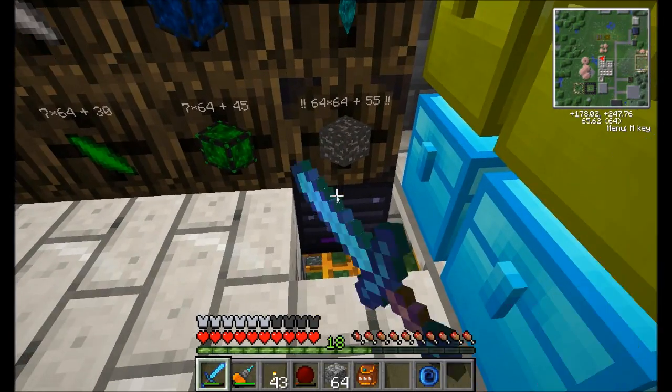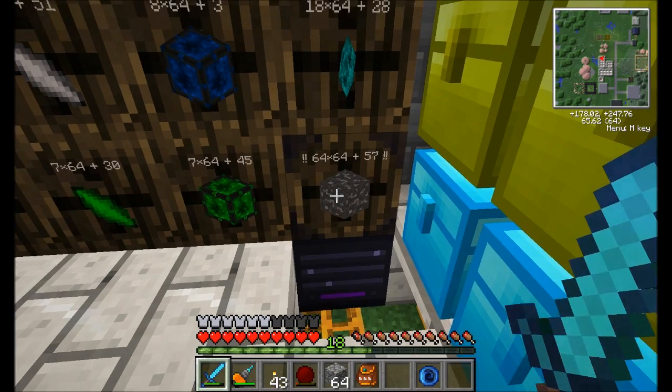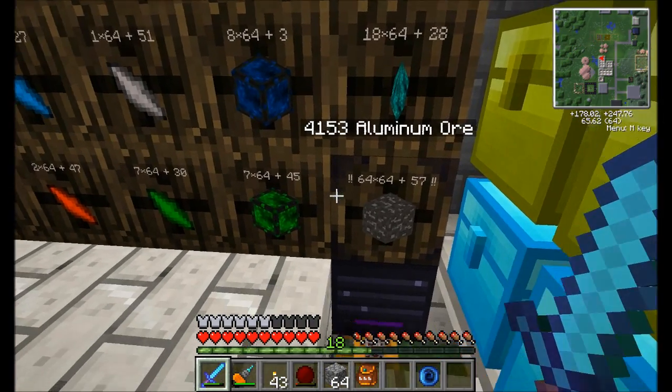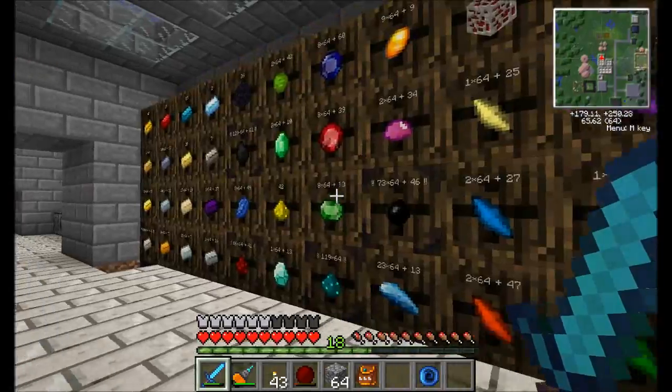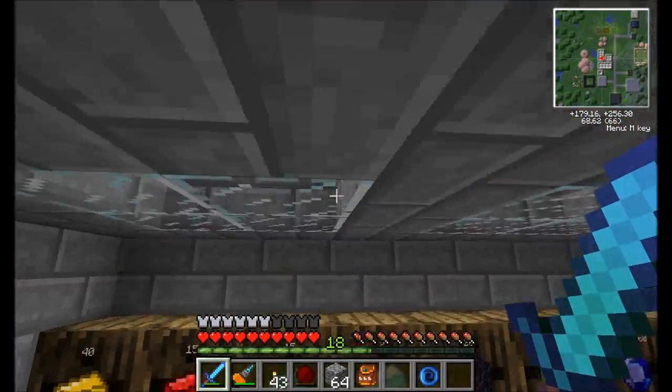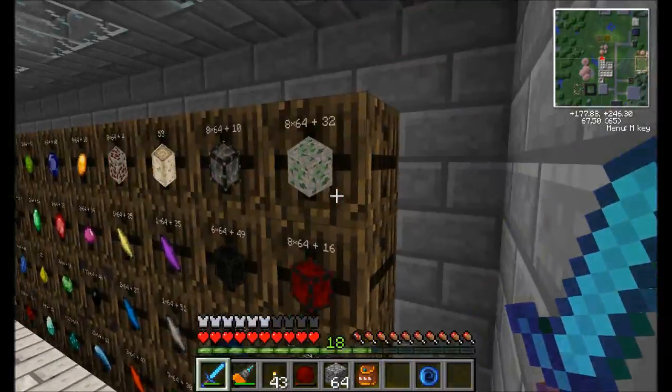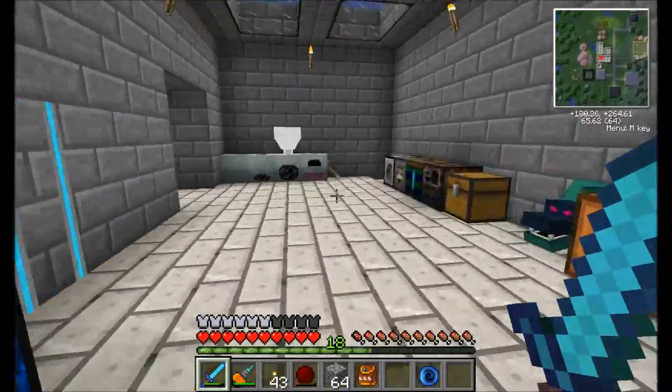Logged in to find a little bit of a backlog here on this guy. We had a little extra aluminum ore, so I had to bump up the capacity of the barrel storing the aluminum ore. Definitely starting to run into more storage issues. Might have to get into Applied Energistics earlier than I thought, but we'll see. Don't want to jump into that just yet though.